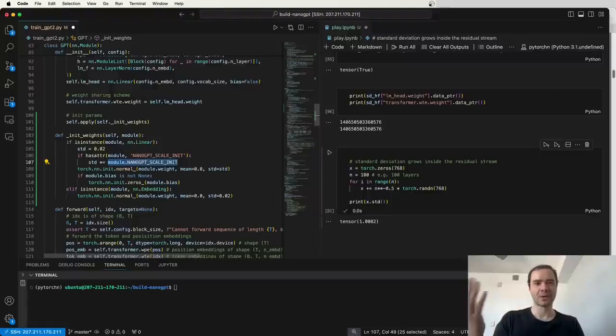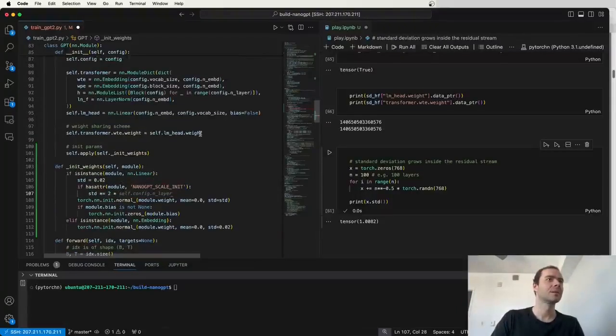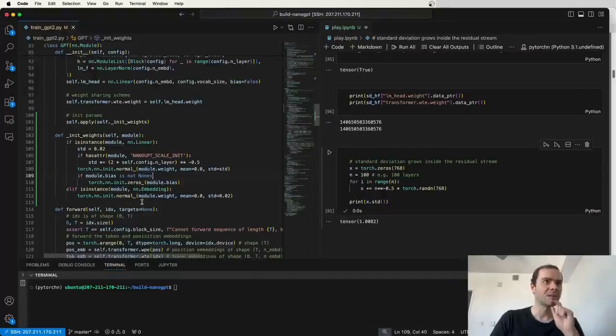So we want 1 over the square root of the number of layers. The number of residual layers here is 2 times self.config.n_layer, and then this times -0.5. So we want to scale down that standard deviation, and this should be correct and implement that.